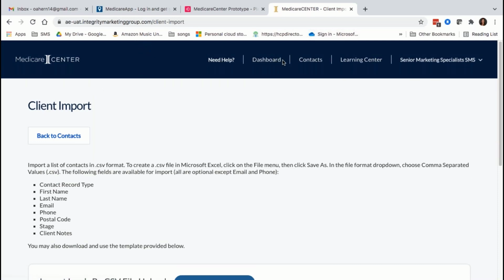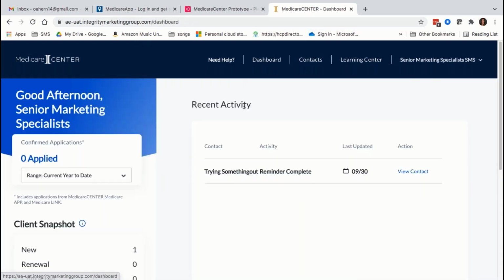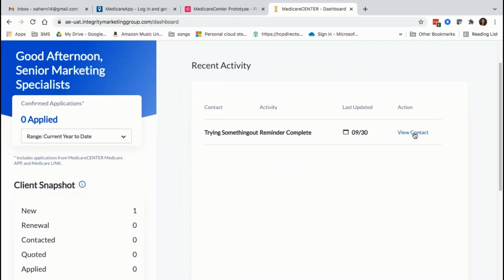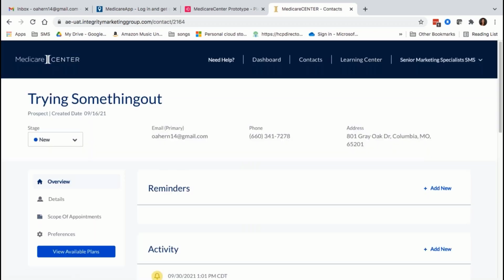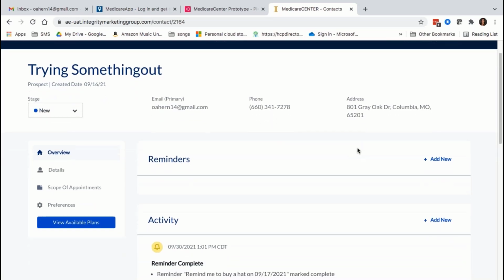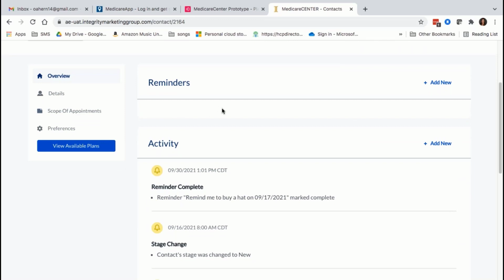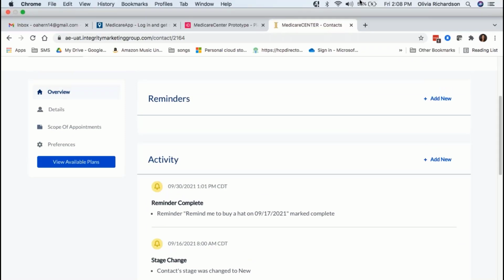Let me come back here, go back to the dashboard. So here is, again, I have one contact. This will do everything from looking at or storing drug information, storing provider information. It can also look at plans, compare, and let you know what plans are going to be the most price competitive based on their prescriptions and based on their providers that they choose. So this one does everything very similar to the Medicare App, aka Connecture.